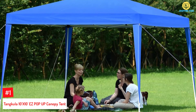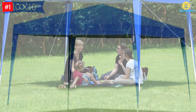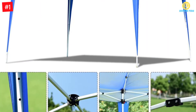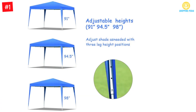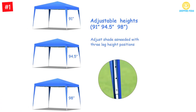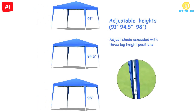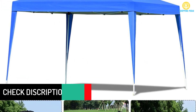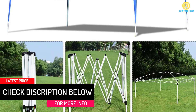Number 1. Tankula 10 Feet by 10 Feet Easy Pop-Up Canopy Tent. This Tankula tent carries the title of the best pop-up canopy. It comes in a very elegant shade of blue and would look fantastic at any event. The canopy's construction and quality rival those of expensive brands. Why spend all that money when you can get what you need from this affordable option? The tent's total height from the center is 8 feet and its height from the edge is approximately 6 and 3 fifths feet.